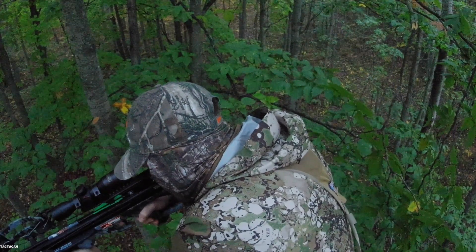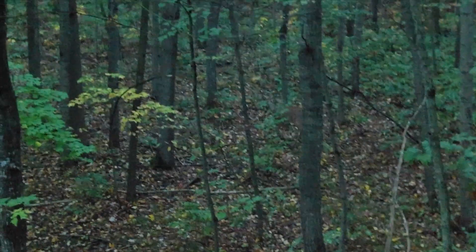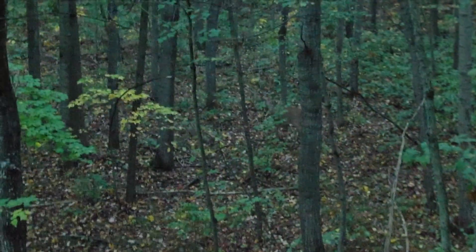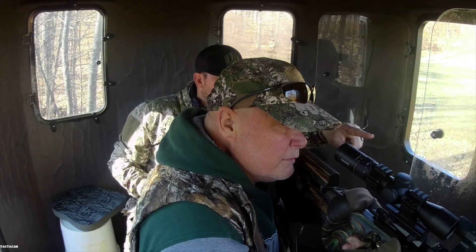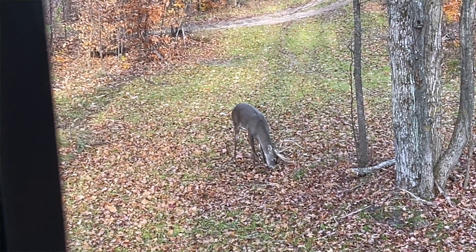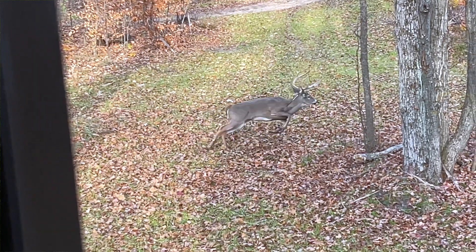Huge cutting diameter, but they're just not getting that penetration. Last year I actually had a mechanical bounce off the side of a doe — it was a hard quartering shot and it did not deploy, so the arrow bounced right off the deer. At that point I started questioning my choice of using mechanicals. If you get a huge deer in front of you that you've been hunting all year and you let that arrow go and it bounces off or doesn't get the penetration you need — for me, I'm really interested in looking at other options.